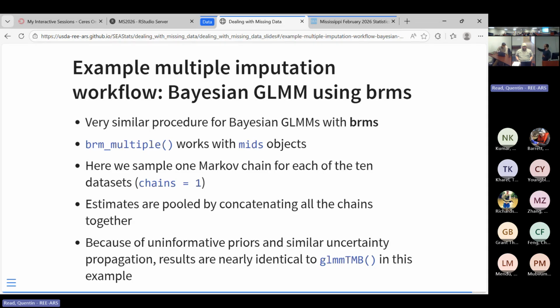But you can actually use mice with Bayesian mixed models as well and pool the estimates with the R package brms, which is basically just a Bayesian version of the regression models we've been doing. The example you can read in the text version of the lesson shows that you get very similar results to what we got using multiple imputation without a Bayesian model, because we're already doing a little bit of Bayesian stats when we do multiple imputation.